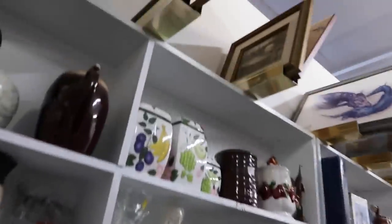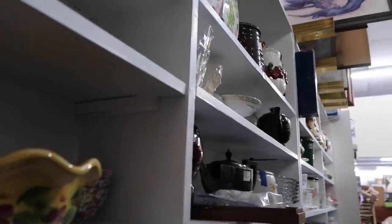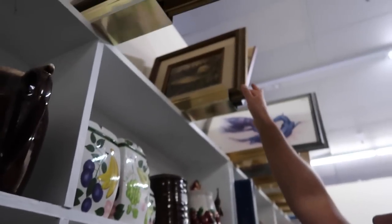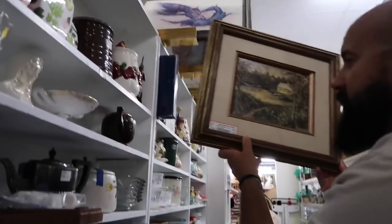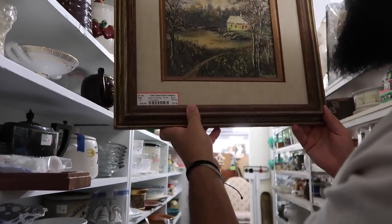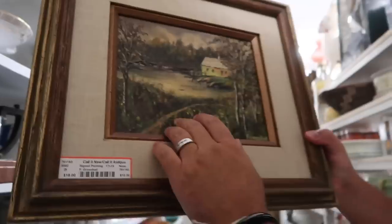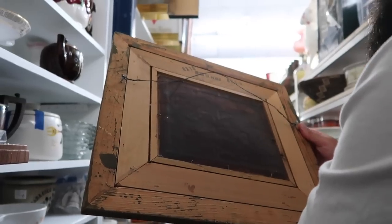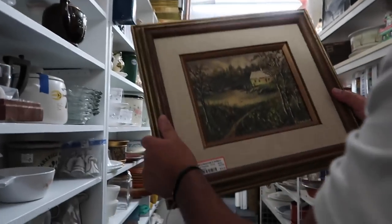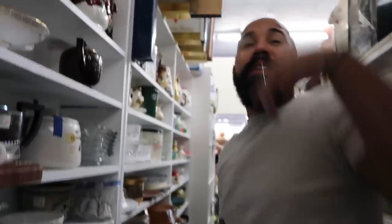Oh there's an oil painting up there! Can you reach that? How much? 18 bucks! Is this how do you tell if it's legit, like not just a reproduction? Well you can kind of feel it and turn it around. Oh my gosh — 8 by 10. The frame alone is kind of cool. 18 bucks. Do you like railroads? See stuff like this — 18 bucks. If you like railroads or trains this would be great.